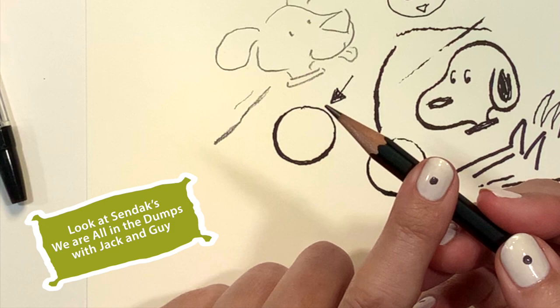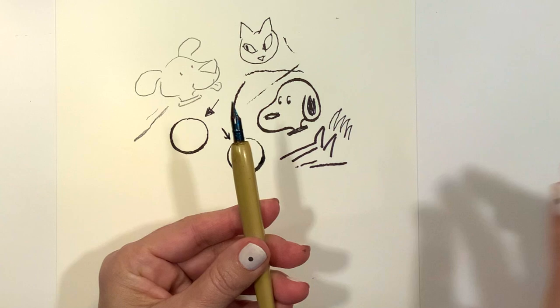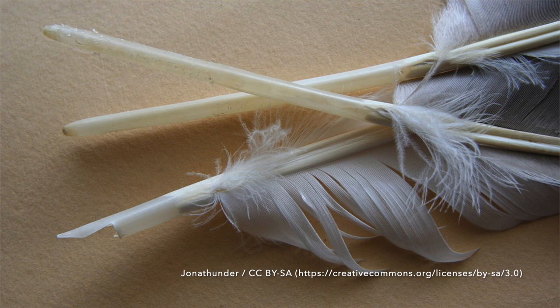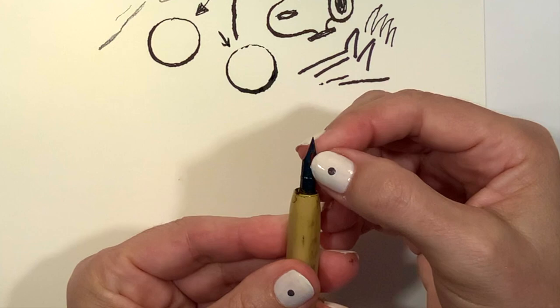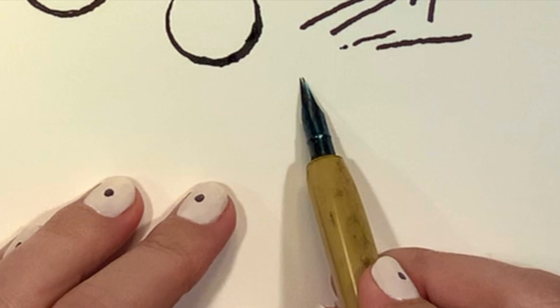But I wanted to introduce you to one more thing: this is called a dip pen. This is the old-fashioned version of the quill — the feather quill turned into metal — and it works the same way those feather quills did back in Shakespeare's time. You can see there's a little hole right there in the nib, and the ink comes up and sits in there just like soapy water does when you're going to blow a bubble. This tip is actually two different pieces of metal — there's a split there. The ink is going to pour down from there through that split and onto your paper. That's how it works.